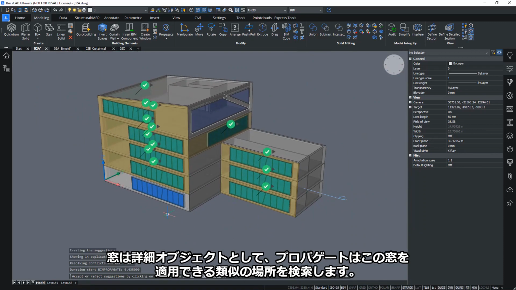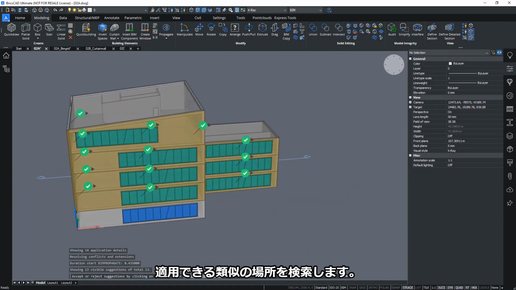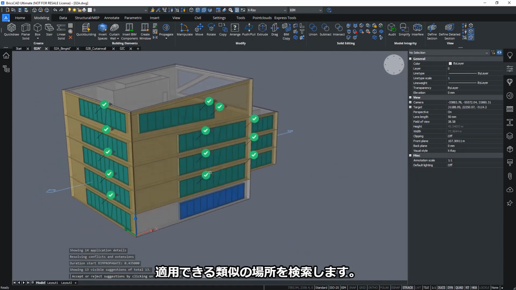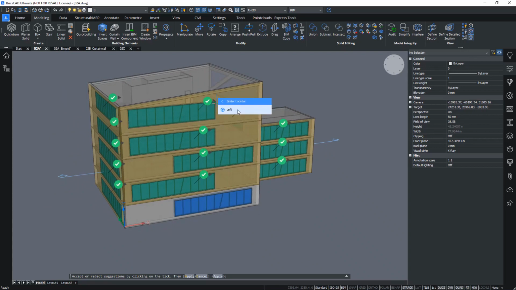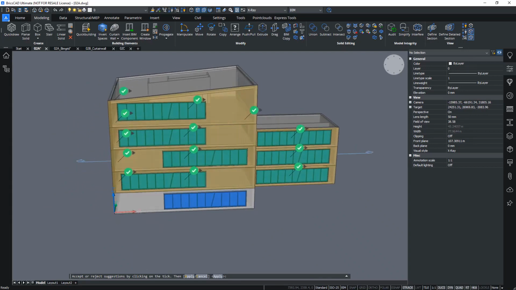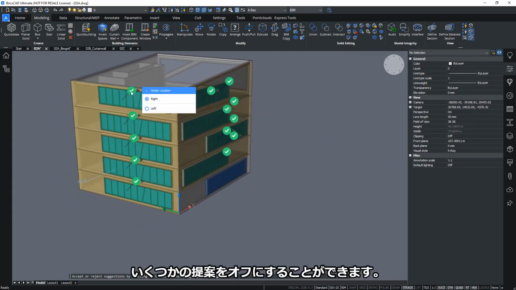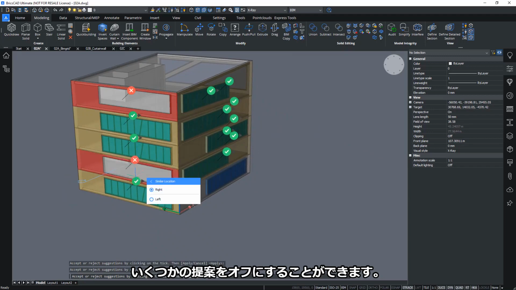And Propagate will search for a similar location where I can apply this window. So I can choose, for instance, like this. Turn off some suggestions.